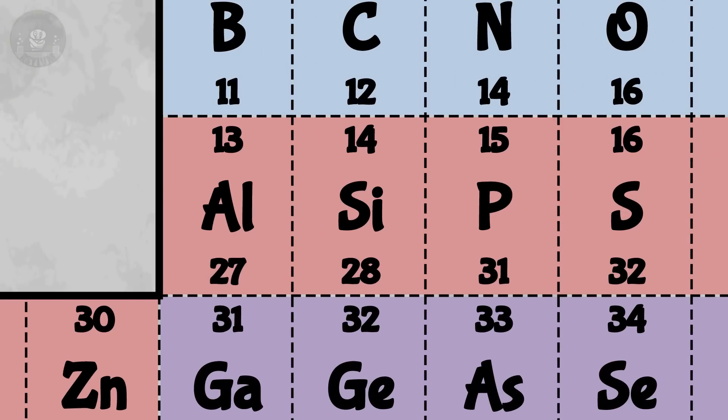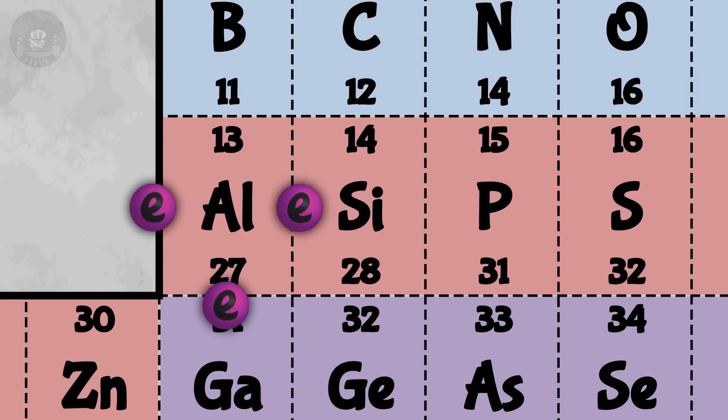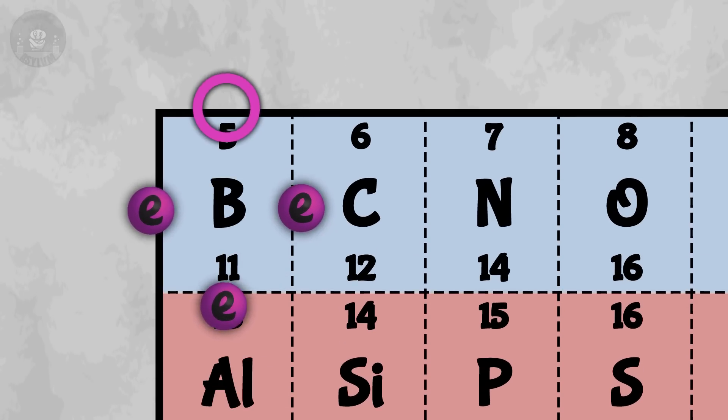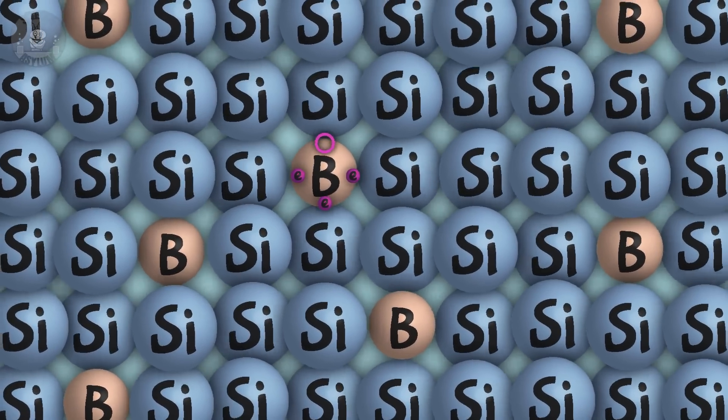One step to the left of silicon, there are only three valence electrons. That gives us a hole or opening that our extra electrons will want to fill. Unfortunately, aluminum atoms are a little too big to fit inside the silicon, so we take one step up to boron instead. They'll fit quite nicely in the silicon and leave us some electron holes to work with. The two of them together are the key to how a solar cell works.